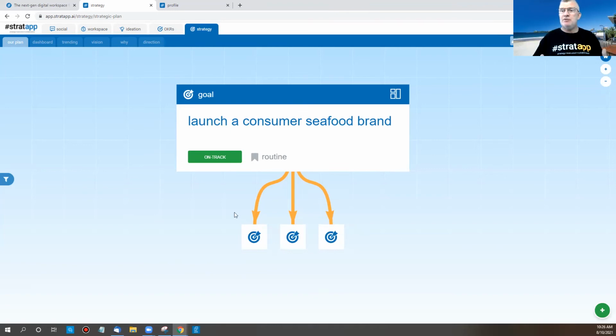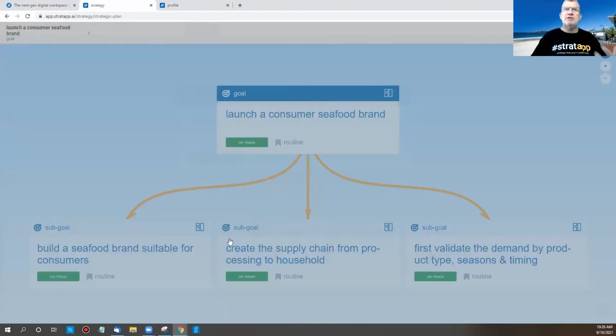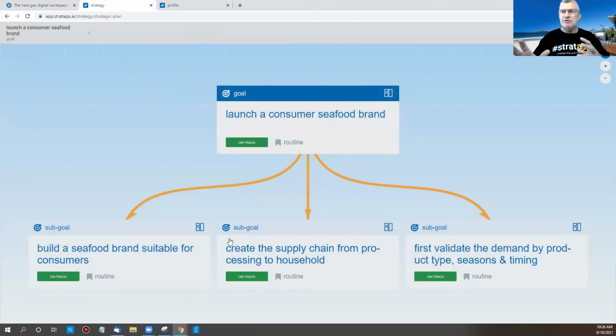And as I mentioned before, strategy should never stop. Remember Richard Rumelt, strategy is not an annual thing that happens and then gets out of date and we forget about it. It's alive and interactive, should be happening every week, every month, and updating it with what you're learning. So in stratapp, the beauty of that is you can constantly keep adjusting this strategy. It's digital, it's interactive, and you can bring everyone along the journey. And in one click, you can now collaborate on each of those things.